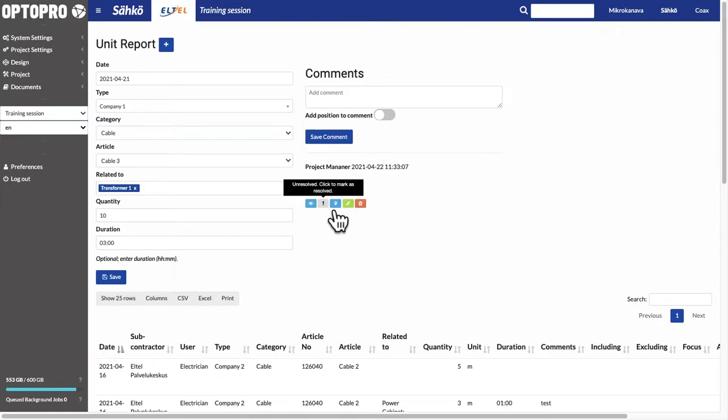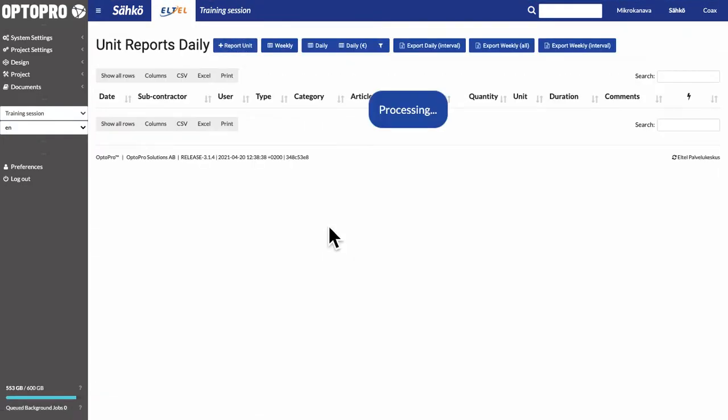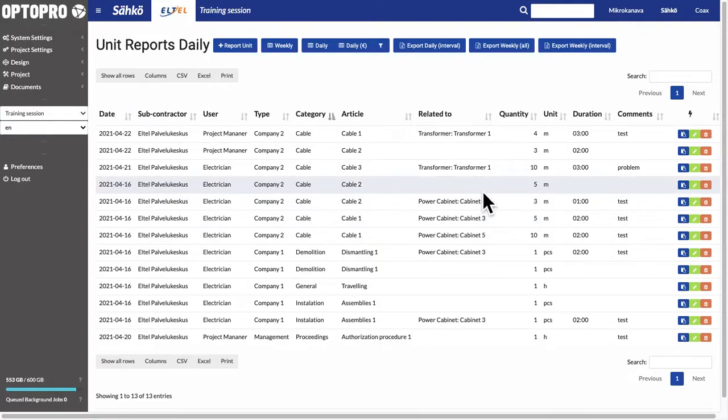This comment is now unresolved, so if there are any changes, you can click this to mark that as resolved. So now the job is edited by this new comment problem.